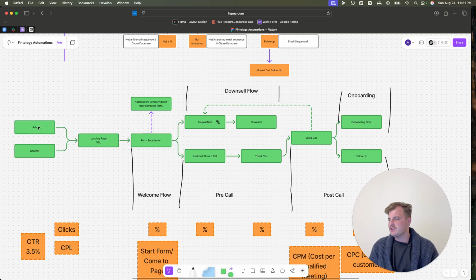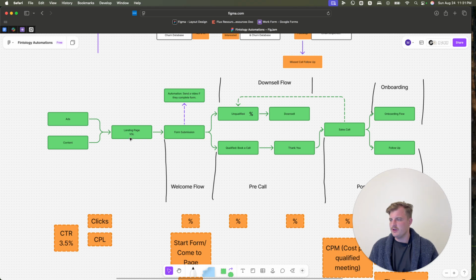So first of all, it's going to start with content or ads. Content and ads are a little bit different in the way that you bring them in, but overall, that's where the flow is going to come in from for this sales funnel. So basically, when you get content or ads, you're going to send those people, typically with ads, directly to the landing page. The reason they go directly to the landing page is usually your ad is referring to a specific type of downloadable content, a specific type of form, or a specific result. That ad is typically going to go to a landing page, and that landing page needs to have a VSL on it.